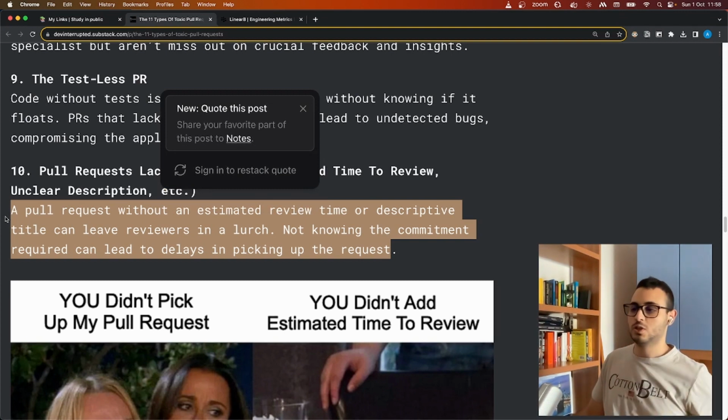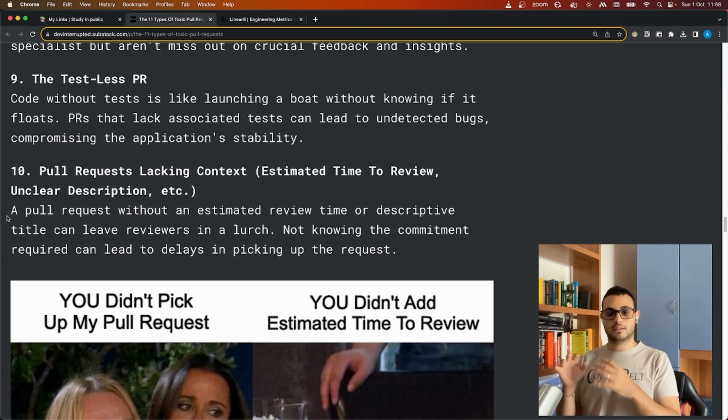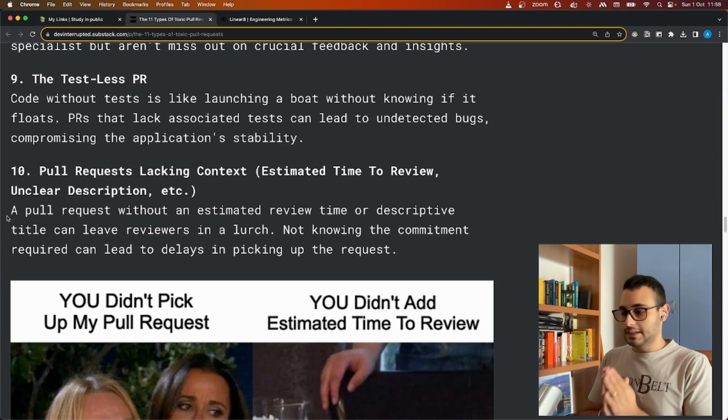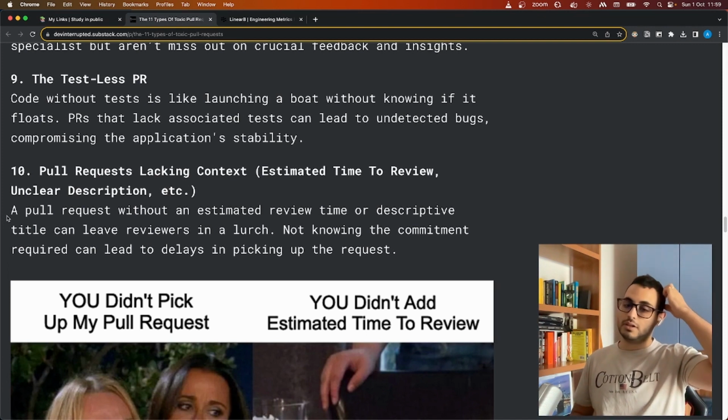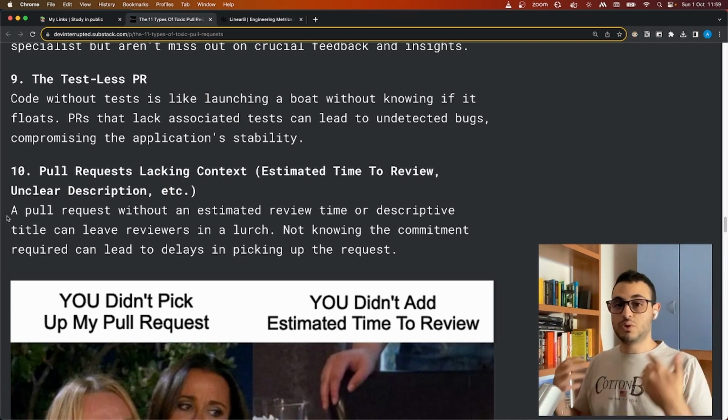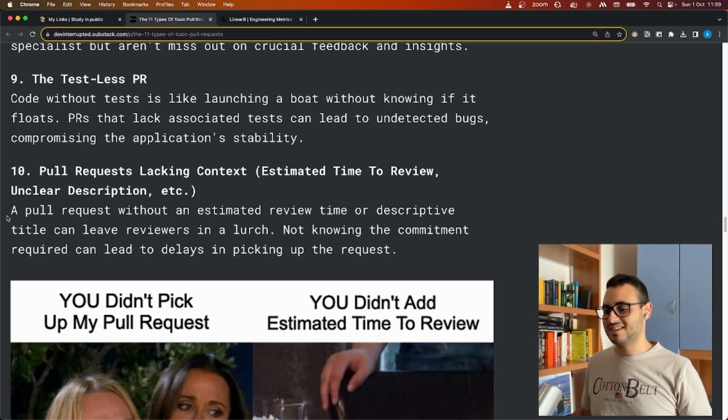Let's say that I am changing something big or something related to my business logic or something related to authentication. So something that really requires attention inside the application. In this case, you as a developer should at least say, hey, if you want to review this PR, it's better for you to block, I don't know, half an hour or an hour of your time or something like that. You have to give everyone a little bit of context of what you're doing and how much time, more or less, it's going to take to review your PR. Else, you just create a PR and it's going to be stale on GitHub for days or even weeks.